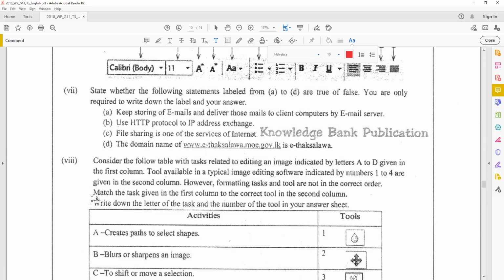So we have discussed many protocols, and it asks whether we could use HTTP for IP address exchange. File sharing is one of the services of the internet.